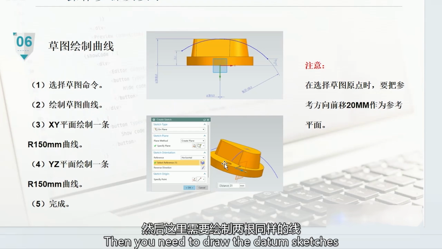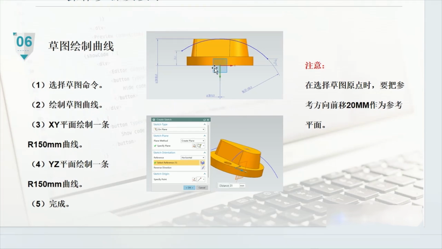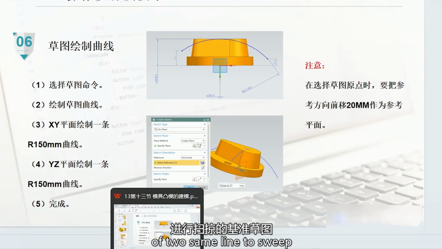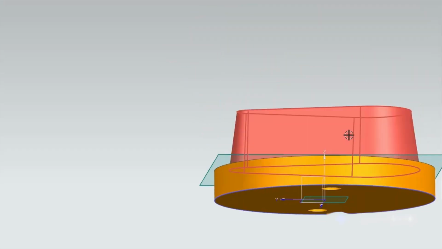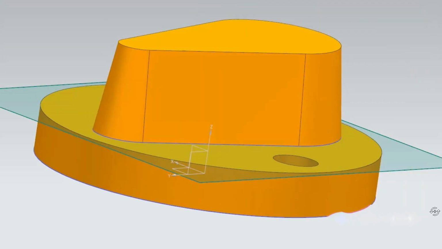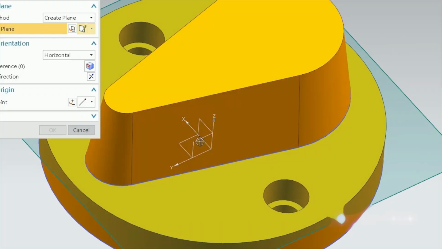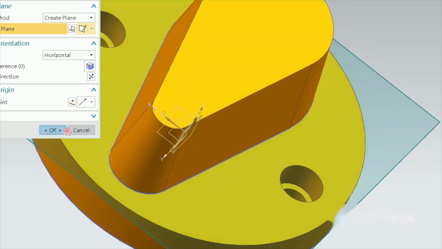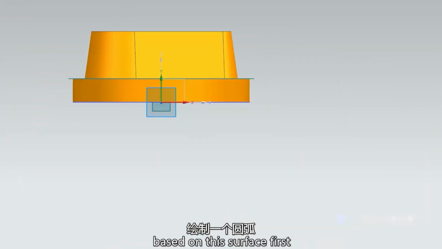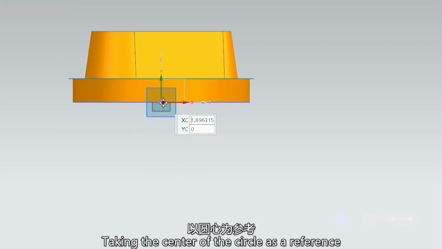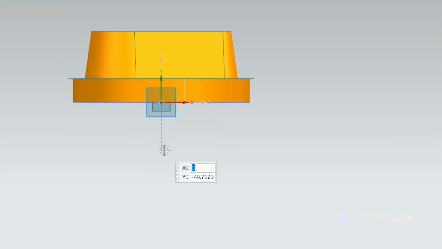Then you need to draw the datum sketches of two same lines to sweep. Then let's draw an arc. Based on this surface first, taking the center of the circle as a reference.